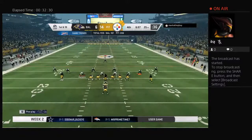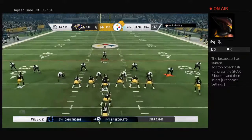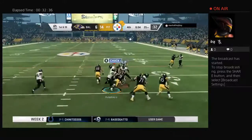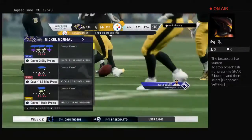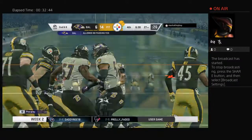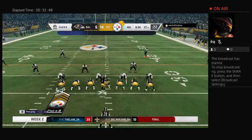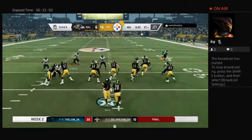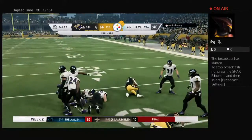The Pittsburgh offense at the line to start their next drive. They have the lead, obviously, late in the game. I guess the good news for them is if for some reason they would make a mistake, a field goal does the opposition no good. Everyone loves to have a little bit of a cushion, and that helps you immeasurably. But the bottom line is, do all the things that you're taught in order to close out the game. Don't even let that become an issue. Yeah, but still a one-possession game. This one not fully over yet.